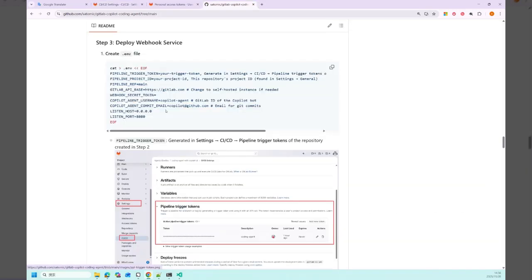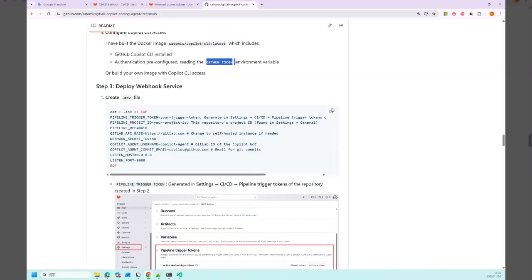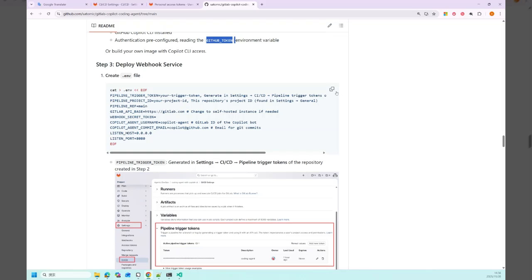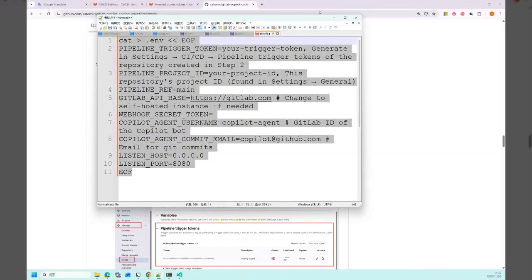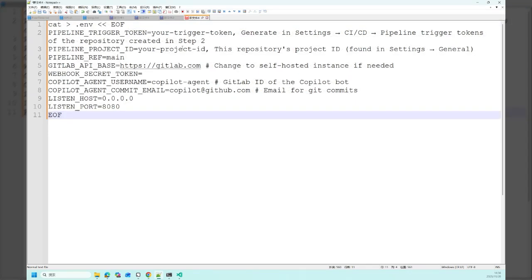And then we need to create an environment file. Now we need to create the webhook service. You can copy it here and paste it into another file. Okay, you can see the first is the pipeline trigger token.